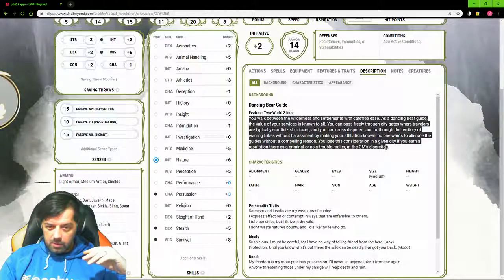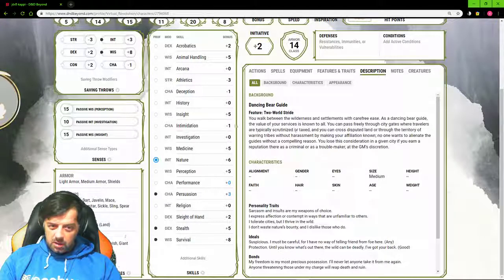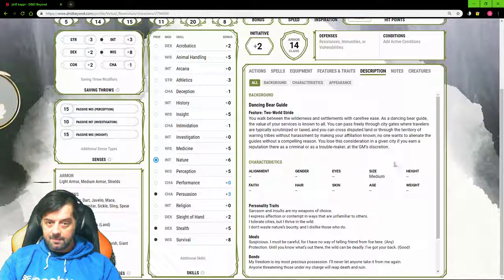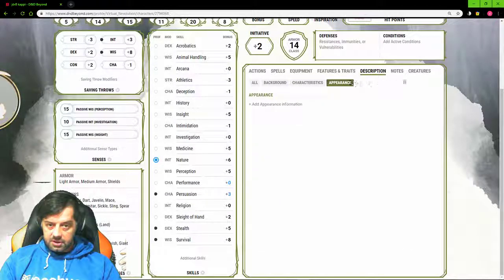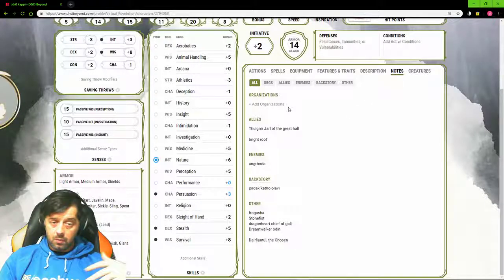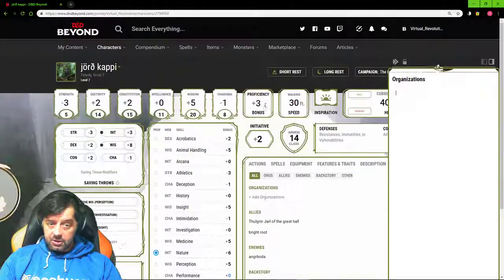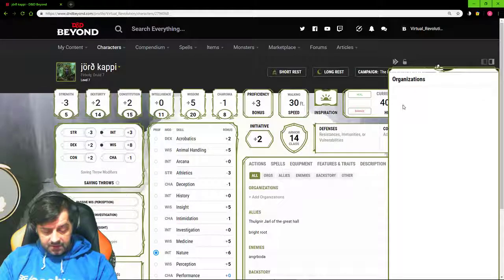little bit of background knowledge about what your character's done beforehand. Characteristics, alignment, faith, gender, hair, eyes, skin, size, age, height, weight. And then there's just a little shortcut to each. Then you've got your notes where you can add things. So say we come up against a guild.